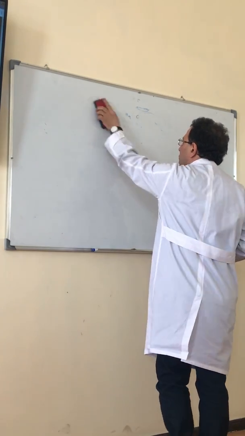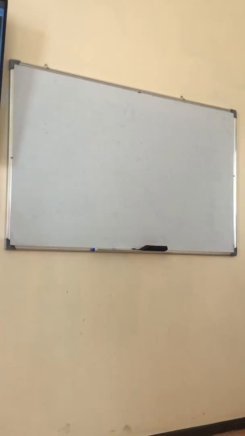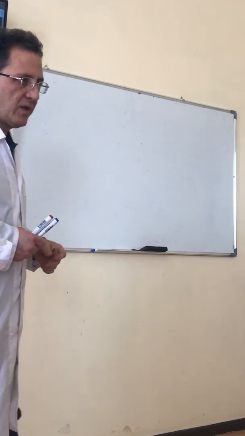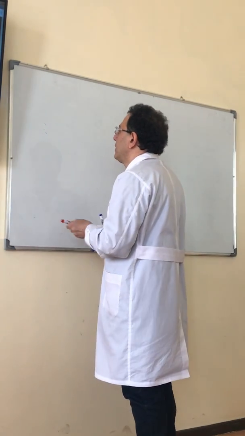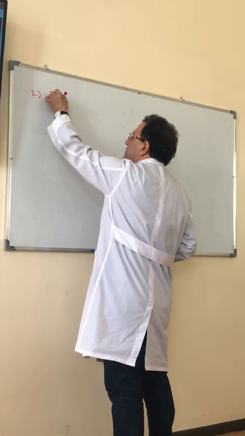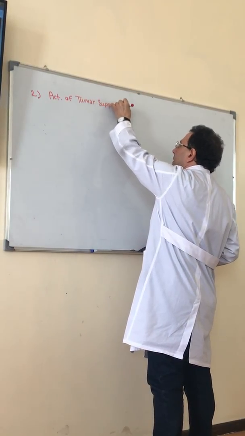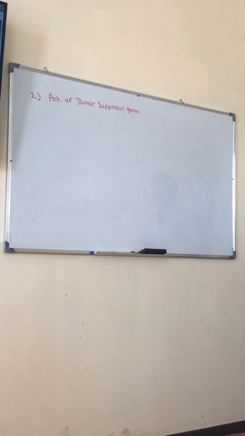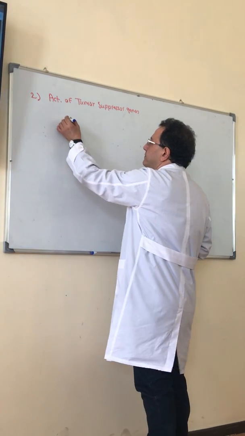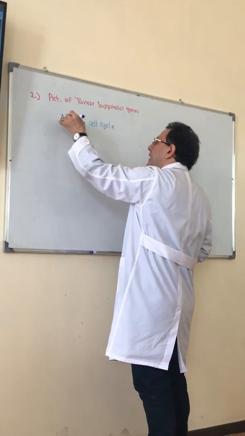Now I explain the tumor suppressor genes. There are two kinds of genes that have different actions contrary to each other. One of them is tumor suppressor genes, the other is oncogenes. Oncogenes, their activation causes cancer, but tumor suppressor genes prevent cancer. So the second cause of senescence is activation of tumor suppressor genes. The duty of these genes is to prevent tumor formation. How? By arresting the cell cycle, and by apoptosis.